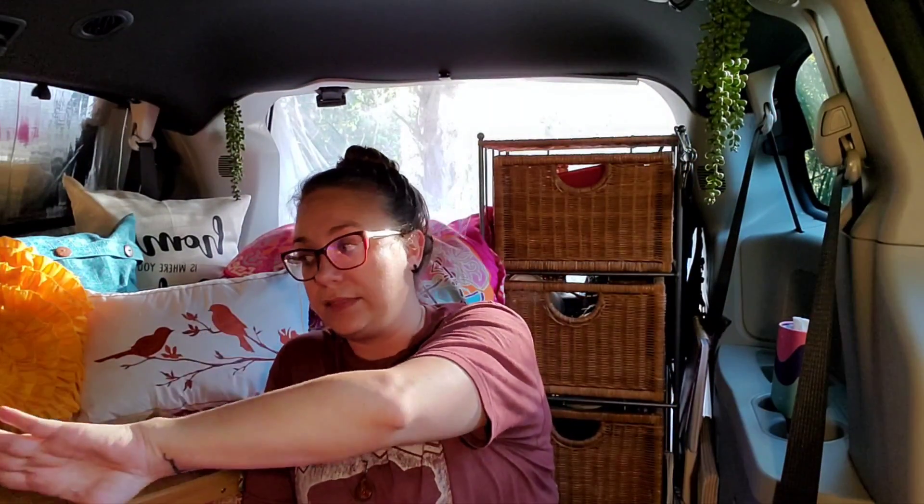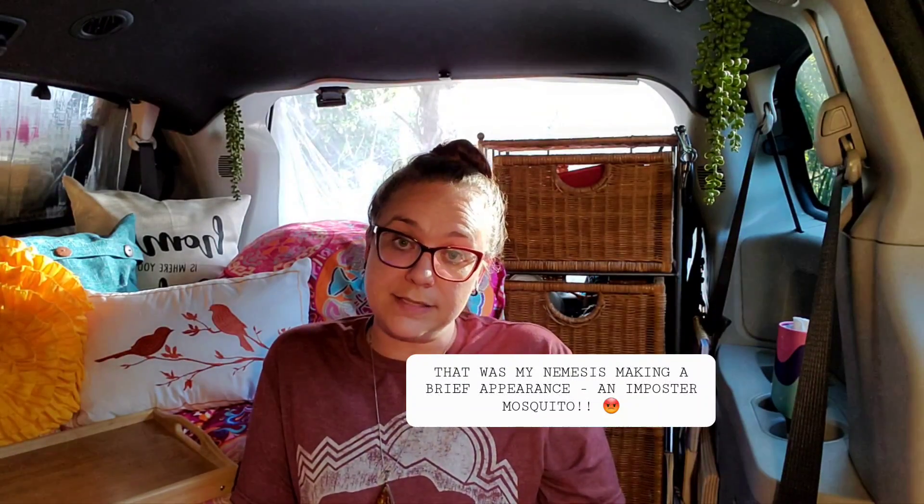By the end of this video, I think you'll see how well I've utilized the space. We're going to look at it from all angles. I'm going to show you how I access everything from either outside or inside. First, we're going to go over on this side. We're going to take a look at the back so you can see that view — everything that fits underneath, including all my outdoor living space. Then we're going to come back inside and revisit the bed itself. So make sure you stick around till the very end, and I hope you find this just as useful and helpful as I find it for myself.